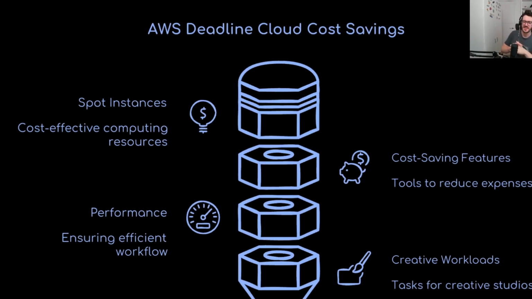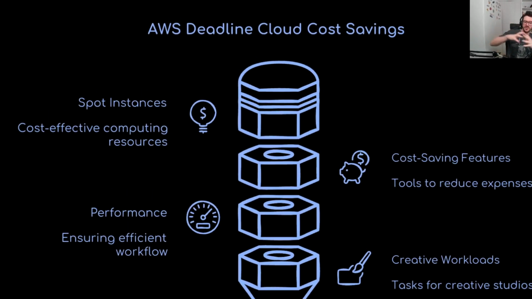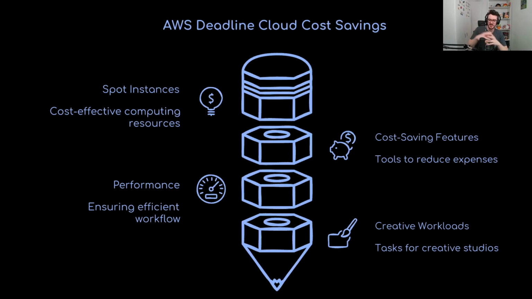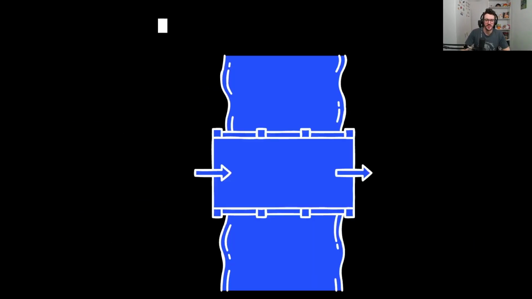Continuing on with AWS, if you are doing creative workloads, this is a very important news because AWS Deadline Cloud has now better integration with Spot instances, which for rendering tasks and for heavy duty processes such as these creative workflows, it's very useful, and I think you want to take a look. I'll leave you the link in the description below. Let's move on to the next one.